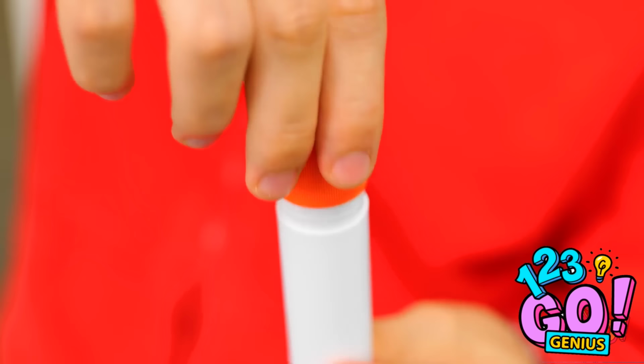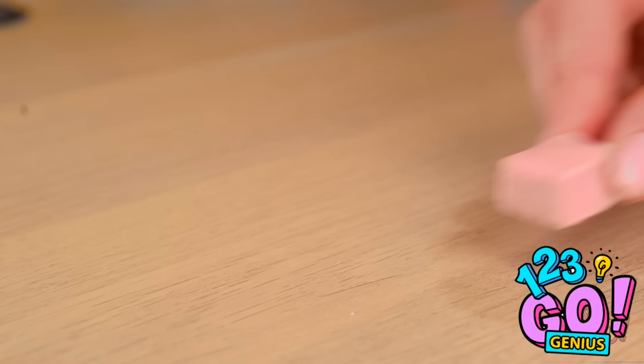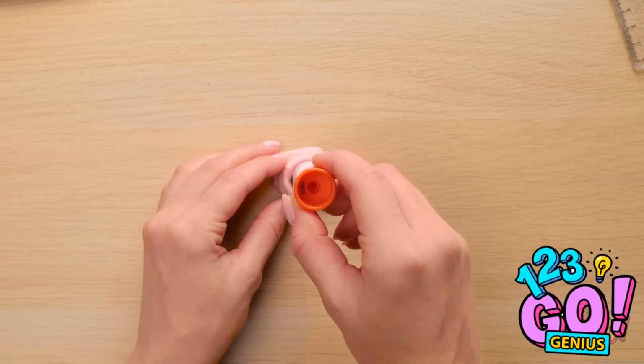First, remove the glue from the tube. Make sure the tube is clean. No one wants sticky candy. Then stack the candy on top of each other. Then push the tube into them. This'll make a candy stick. This is just what I need.